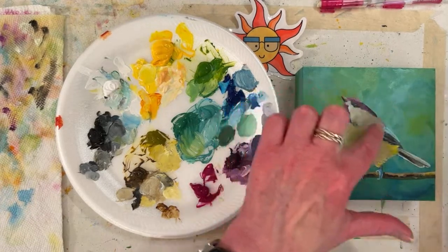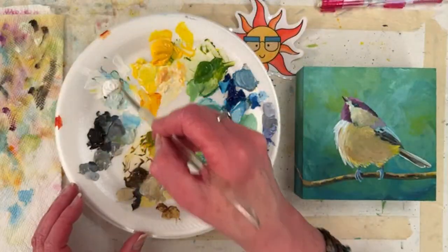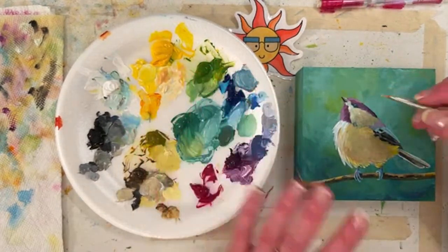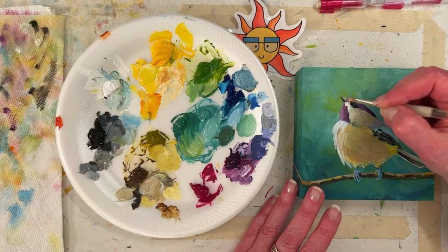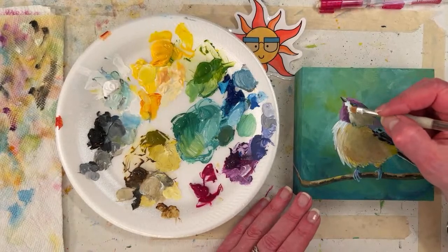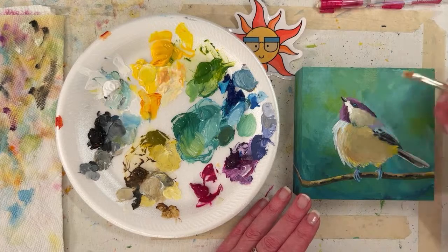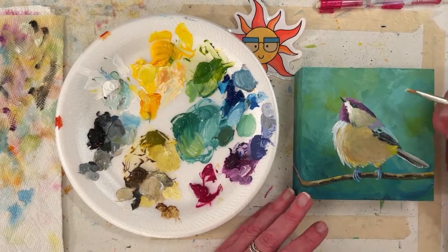You notice I kind of had light to dark and now I'm just bringing up the value, which is more work than getting it right the first time. But I like that because then I can control my values a little bit better. Are you hot? I'm fine, but I could see where you're warm. I'm talking and walking and chewing bubble gum.